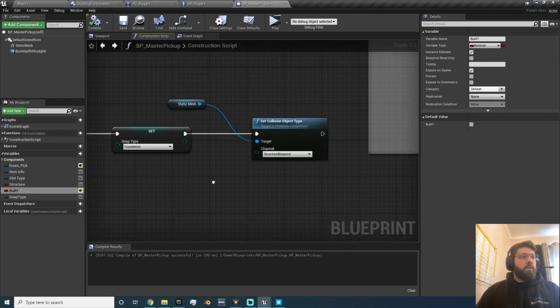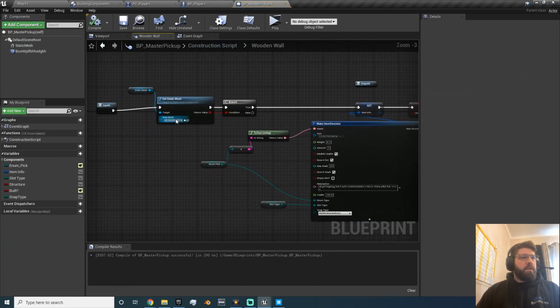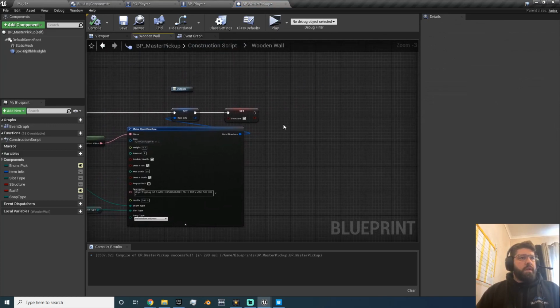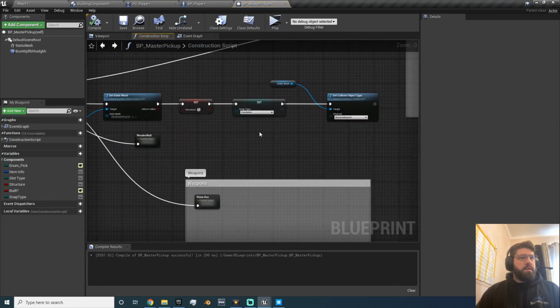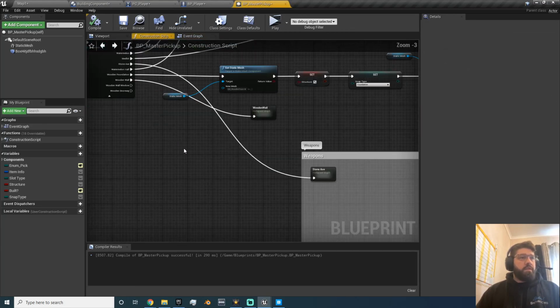And we will add the walls. Wooden walls, we've done that. Wooden wall, set the structure, set the type. Where am I? Wooden walls, set the type to window, wheels, and doors. Yep, so that's done.